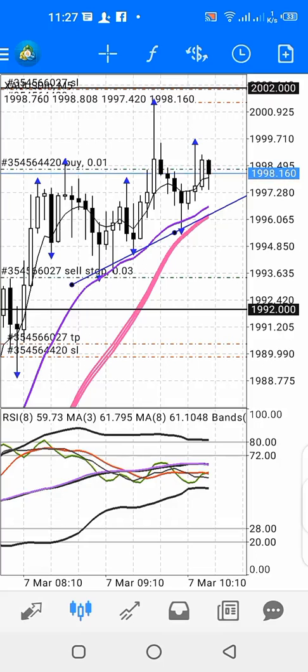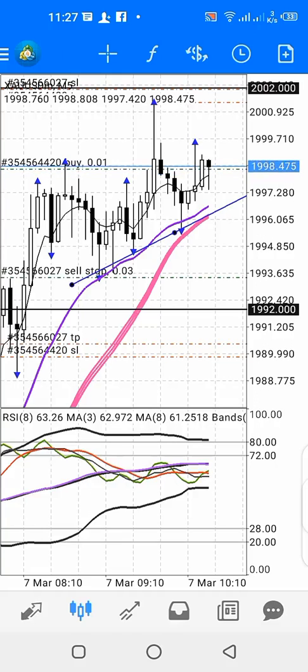Of course, if that happens, I will have to delete the pending order. That means I'm able to close in profit twice. That's for the sell trade, and then for this present running buy trade. Let's see how it goes, if it's going to be possible for me to close in profit for this current running trade.